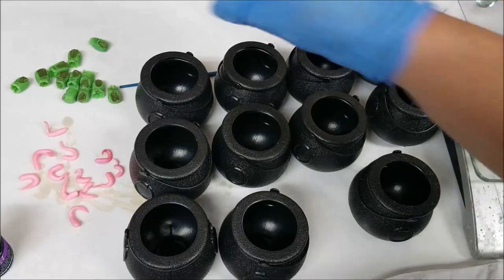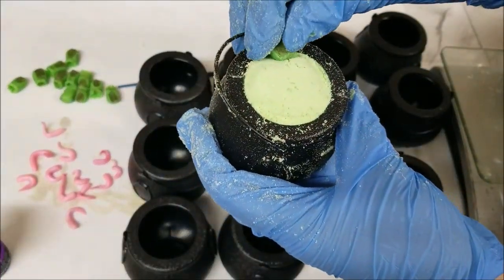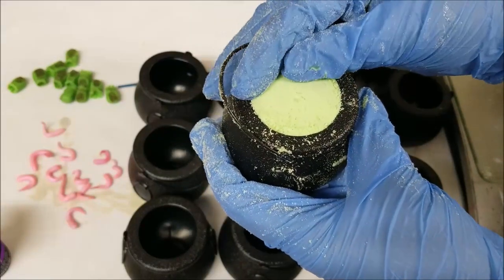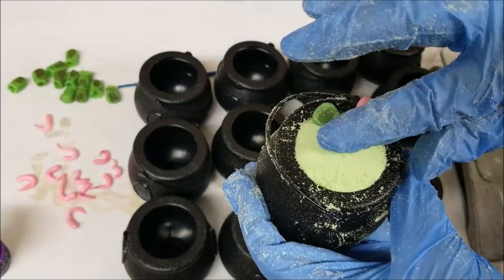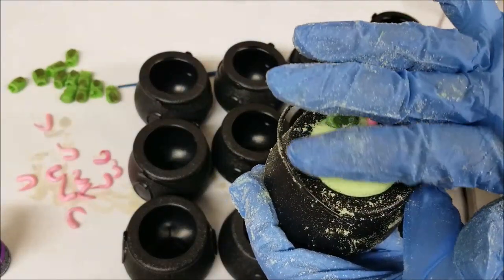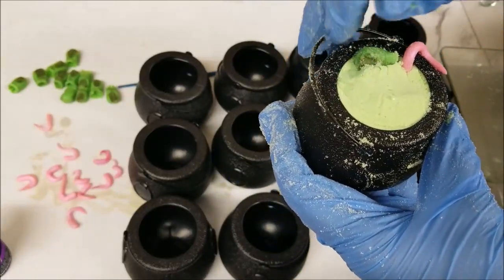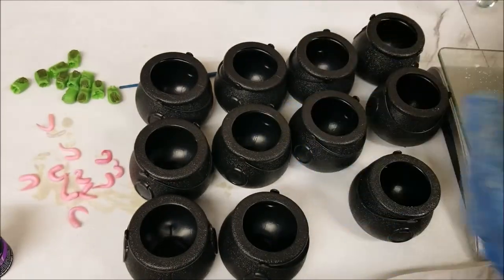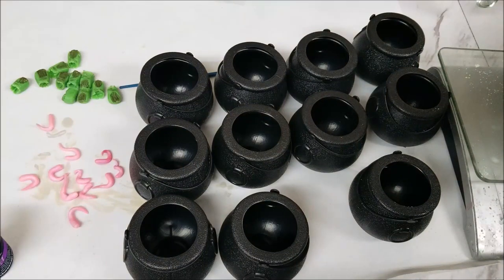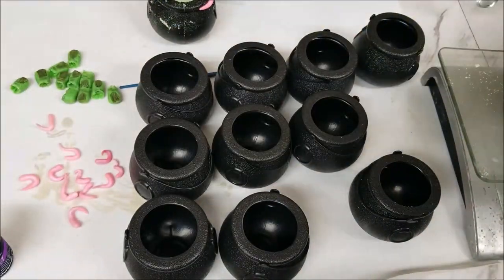I've got 4 ounces of bath bomb mixture in the container, and then I'm going to put my dead man's toe in there and press it down to get it nice and set, and then my little rat tail to hang off the side, and then I'm going to press it and shape it to make sure that everything is in there nice and neat. I think I want to move the toe. It doesn't look as good as I wanted it to. There we go. And then there we have it. And we'll do our next one.